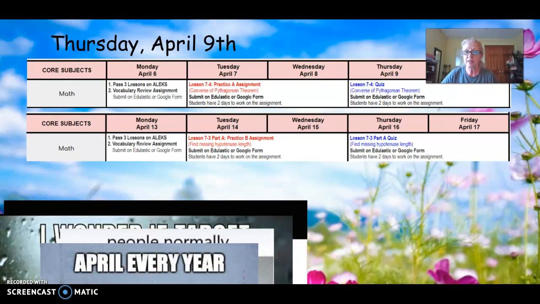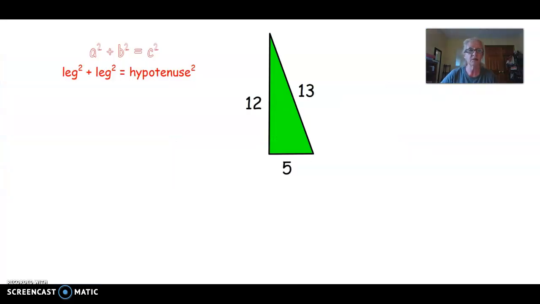All right, so let's look at some examples here. This is what we're doing right now. This is using the Pythagorean theorem to tell if the triangle is a right triangle. And the Pythagorean theorem is right there. It's a squared plus b squared equals c squared. What we do in this case, let me get my pen, is we know that the two shortest sides are the legs. So we'll go one leg squared plus the other leg squared, and try to see if it equals the hypotenuse, or the longest side, squared.